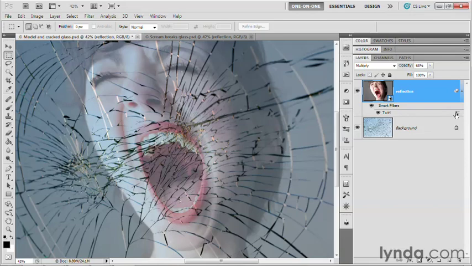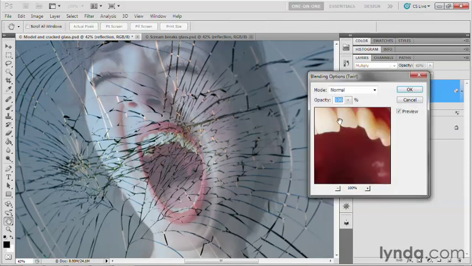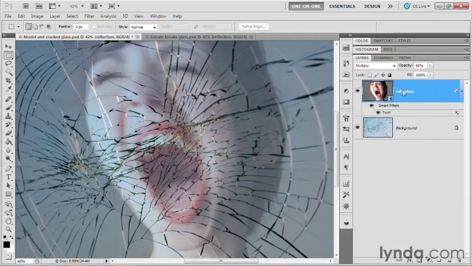So I'm going to double click on the slider icon over here on the right side of the Layers panel in order to bring up the Blending Options dialog box. And I'm going to change the opacity value to 50% so we get that double reflection effect over here at the top of the image. Down here at the bottom of the image, there is no double reflection because the twirled images are aligned with each other. I'll click OK to accept that modification.